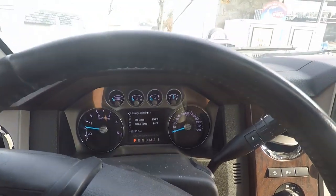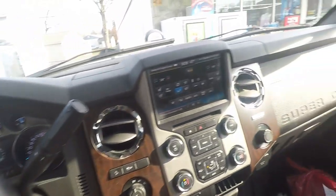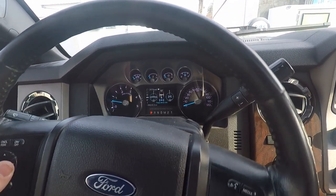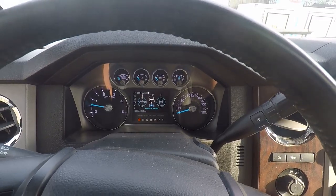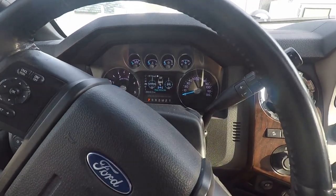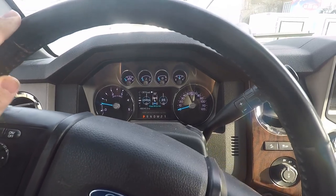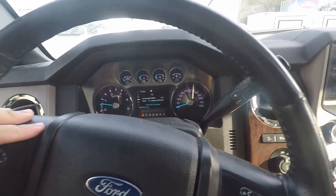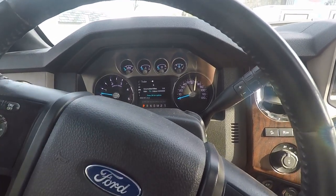Gauge mode is super lame — come on Ford. It's basically the same as Chevy — just oil temp and trans temp. Here's a compass — actually I think there's a compass in a few different places. Truck apps — here's my off-road screen with the FX4. It shows the degree of wheel turn when you're steering. When you have it at zero it shows all wheels are aligned. It also shows tilt and that kind of stuff. Next screen — trailer stuff. You can set your gain and everything. I haven't really messed with that much, but there are some cool towing features we'll go over later.